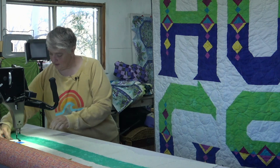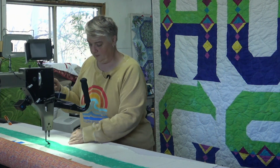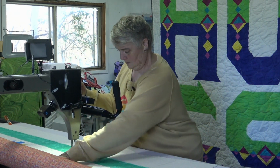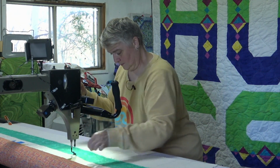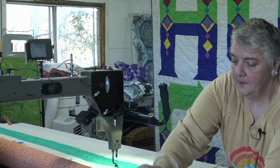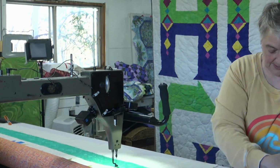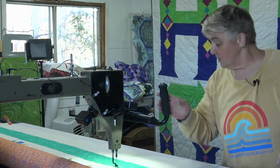Okay. Make sure our clamps are tight and our threads are not in the way. We don't want anything hooking up. Yeah, it's a very pretty fabric. That's lovely. Absolutely lovely. All right, now I'm just going to section it out.